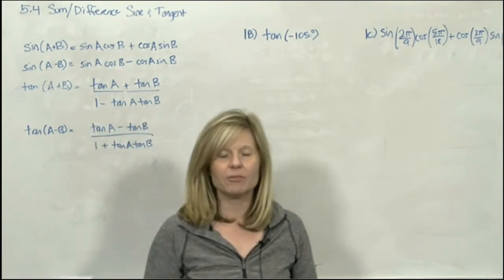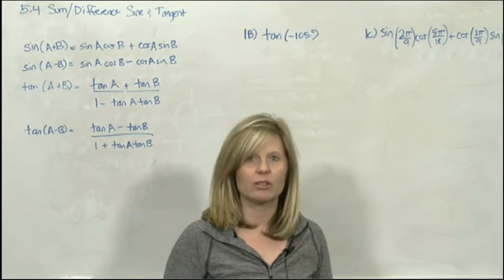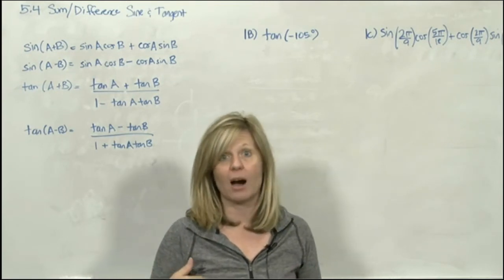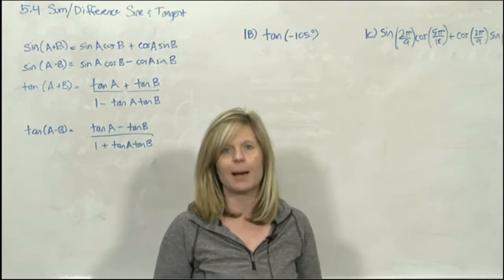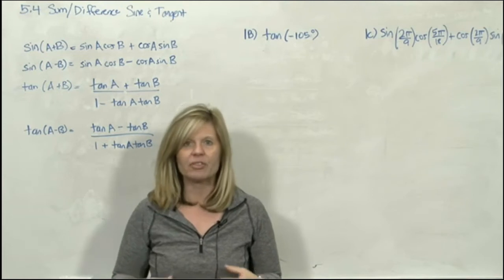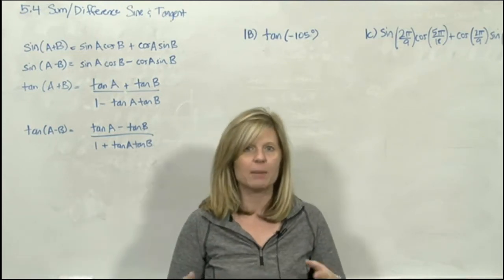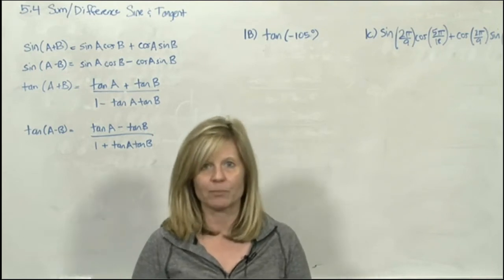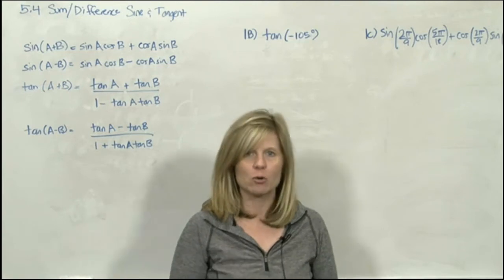So when we last left off, we learned that there are some identities that we're going to use that don't just relate to one angle, but they relate to two, alpha and beta. Or as your textbook says, A and B, capital A, capital B. And we learned that these identities were sum and difference identities. The two angles were connected by addition or subtraction. And in 5.3, we did these identities related to the trig function cosine.